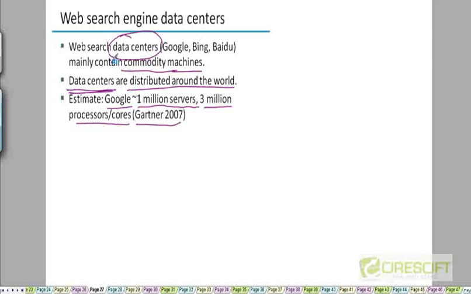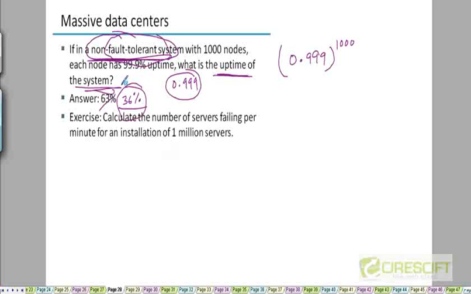But we are just going to assume that we have this huge number of machines. Google is estimated to have about 1 million servers, and each server having on average 3 cores, so 3 million cores working on the problem of indexing and also some other problems. So we're just going to assume that we have a large group of machines. We're not going to bother about how these data centers are built or constructed or maintained. And these are also just estimates. Google does not publicly release any specific details about how many servers they have. But these are just estimates based on how much they spend on buying servers every quarter, figures like that. Nobody except a few people would actually know how many servers or how many nodes in their cluster they have.